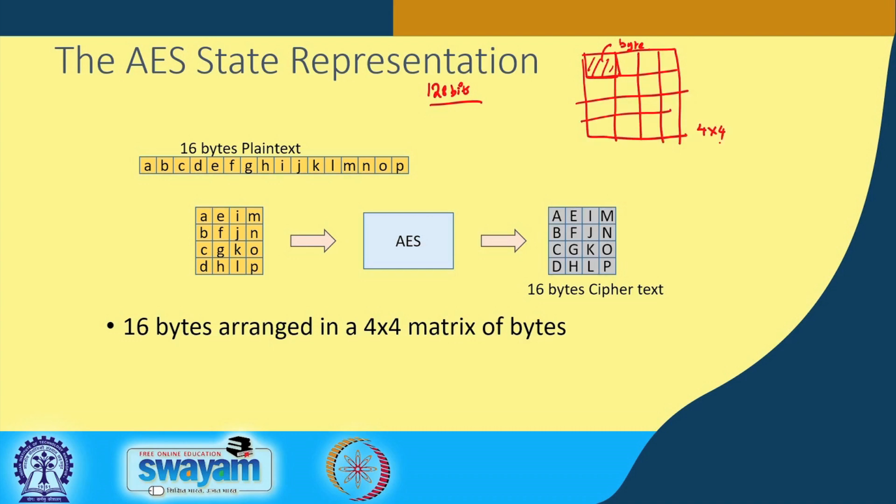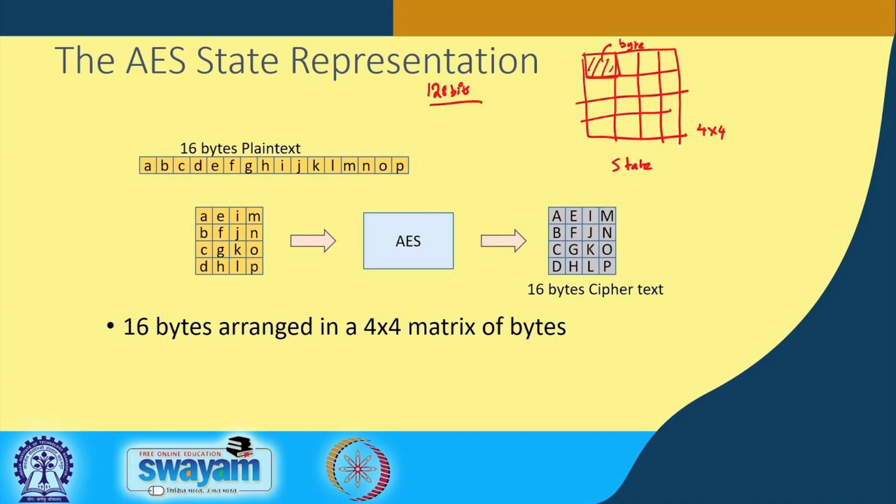This is how the AES state is described. Let me write this down and say that this is the state. Likewise, your key you can imagine as a 4x4 matrix where every element is a byte. You feed this plain text to the input of the AES, you give a similar key, and it should result in a ciphertext which also has 128 bits. You can also imagine that as a 4x4 matrix where every element is a byte. Make sense? So it is basically 16 bytes arranged in a 4x4 matrix of bytes.